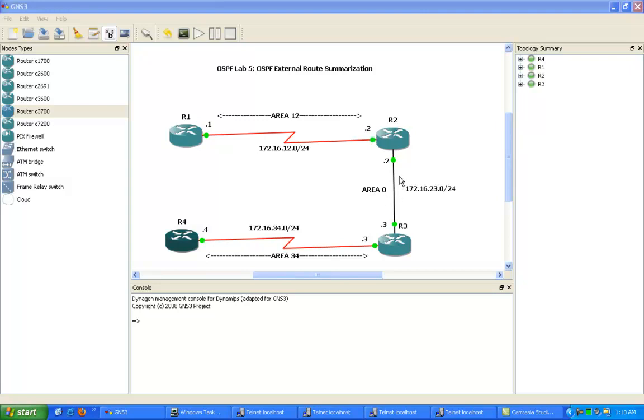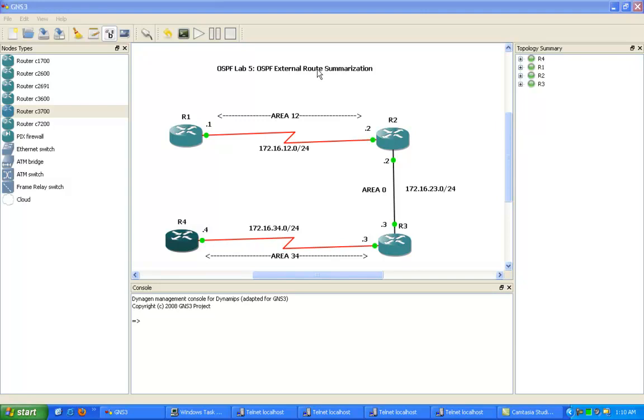Area 0 is connecting router 2 to router 3 via fast Ethernet, and then area 34 is connecting router 3 to router 4 via their serial 0/0 links. Again, router 1 to 2 is serial 0/0 as well, and that's going to connect router 1 to 2.